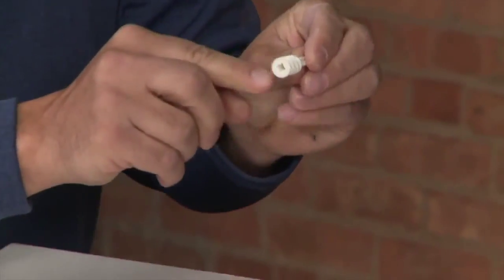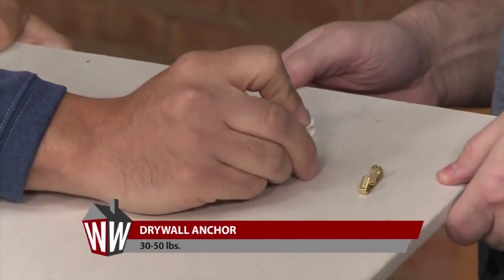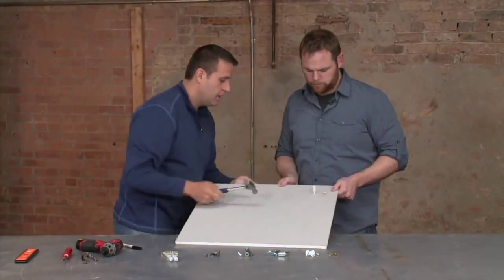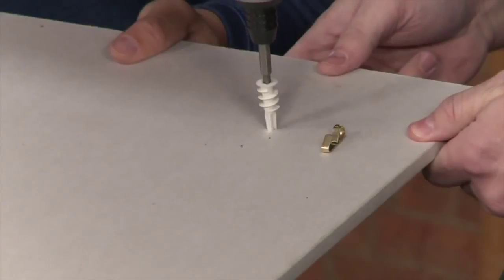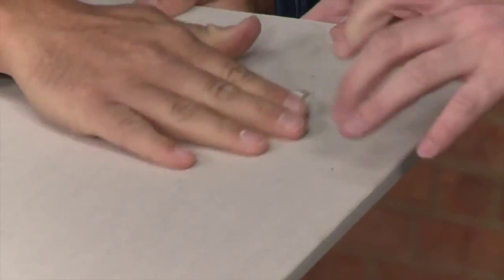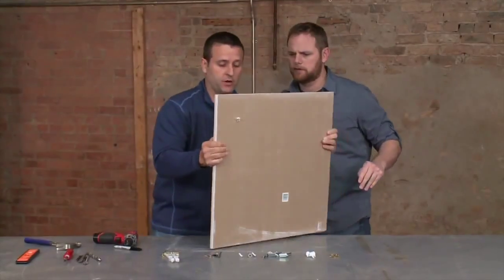This is a familiar anchor that you're going to see at a lot of hardware stores. I'm going to put the anchor into the wall and stick that bottom point into the drywall. Now I'm going to take the hammer and simply just tap this in, and we're going to slowly drill this into the drywall. When that anchor splits, your screw is all ready to hang a picture on.